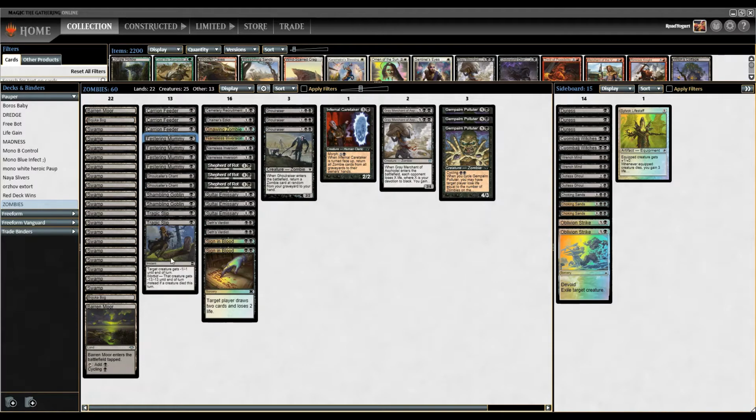Next up, we're running 4 copies of Festering Mummy. This is a 1-mana 1/1 zombie, and when it dies, we can put a -1/-1 counter on a creature. So it kind of works a little bit as removal in itself, and we don't really care about things dying, as you will see here shortly.